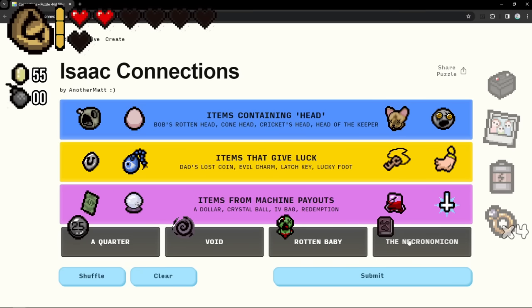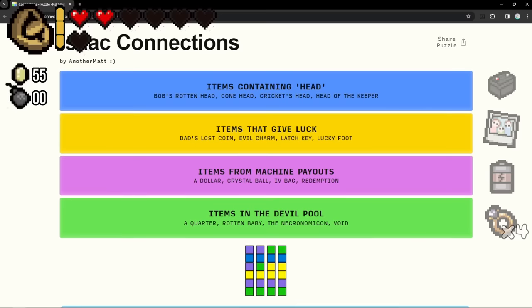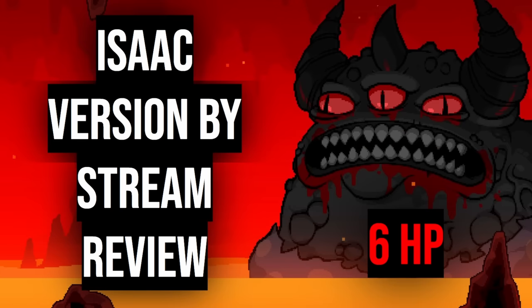Look at you. See, you got it. I don't know what the last ones are. Yeah, last one is just Devil Pool. But hey, you live through it all. I'm alive, yeah. 2 HP remaining. You're good. Okay. Next one, the final category against the Beast.